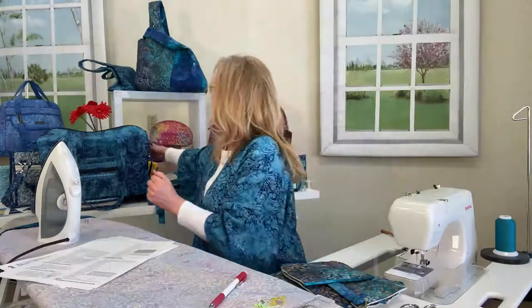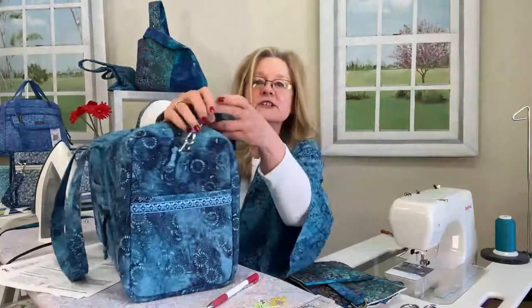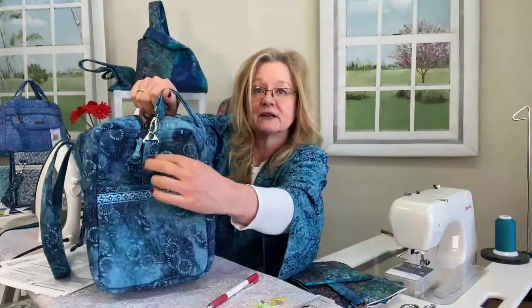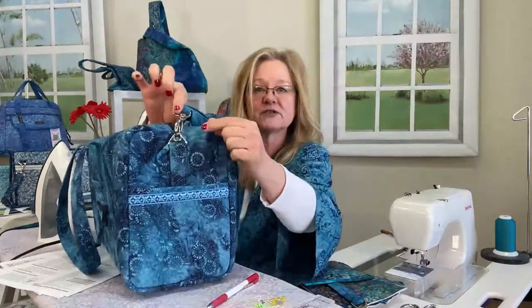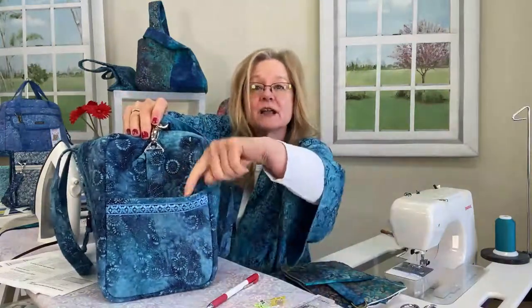Finished all the pockets for the inside and the outside of our bag. The next thing that we're going to do is finish the sides, the outer sides of the bag. And so let me show you here. What we're going to do is we're going to take the side piece, we're going to add the center strap handle here inside, and that'll have our triangle on it that holds our strap in place. Then on top of that, we'll add the pocket that we just made.